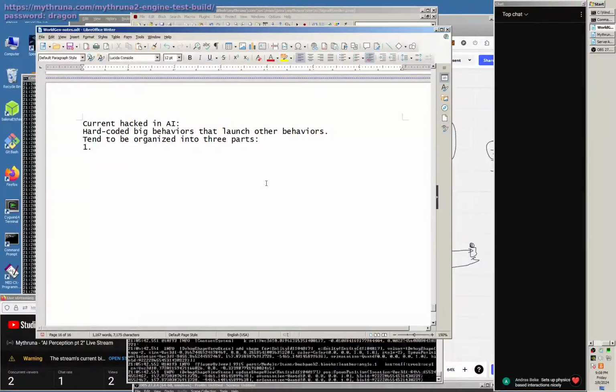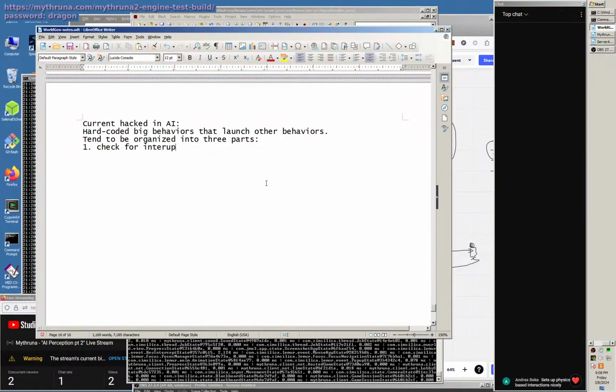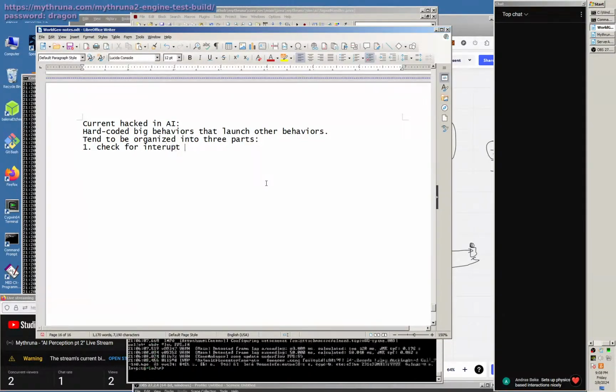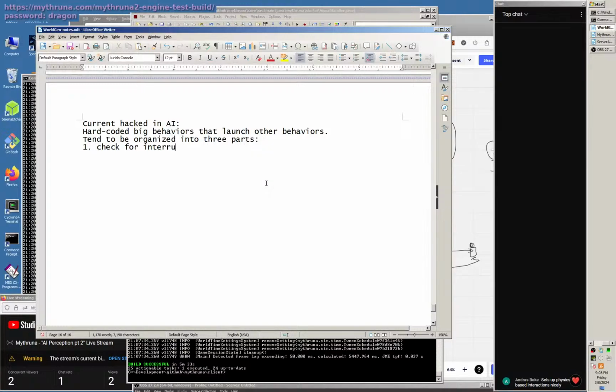One is check for interrupt conditions and set new behaviors. Two, if already busy, return. And three, check for things to do when otherwise idle. Okay, so that's the way they were kind of hard-coded together.